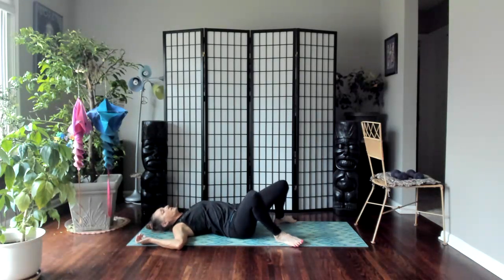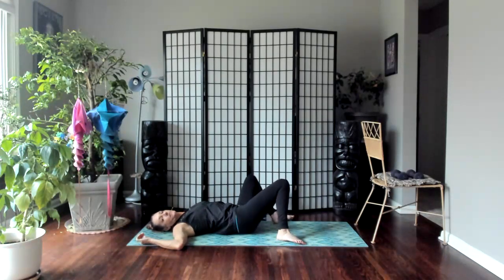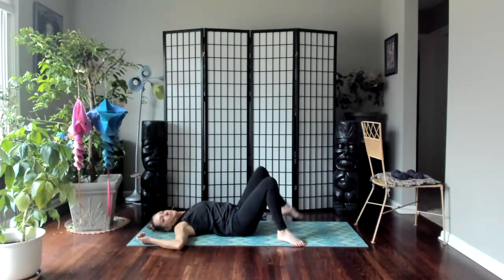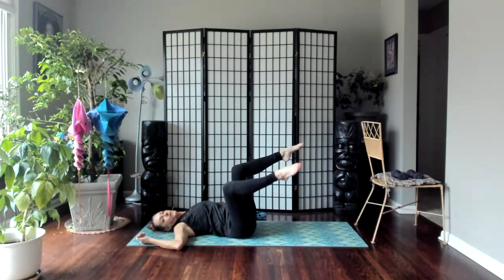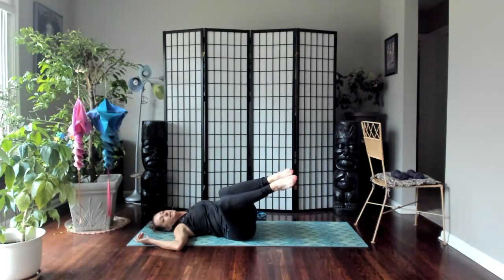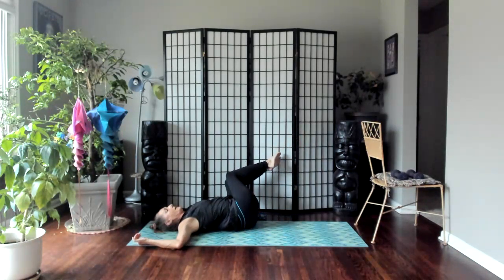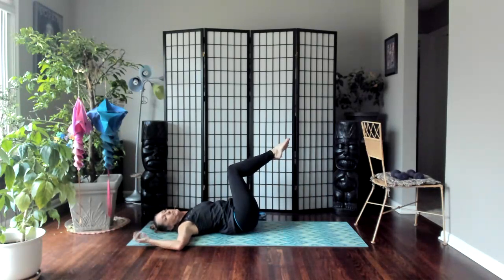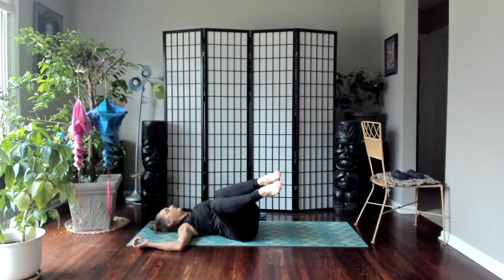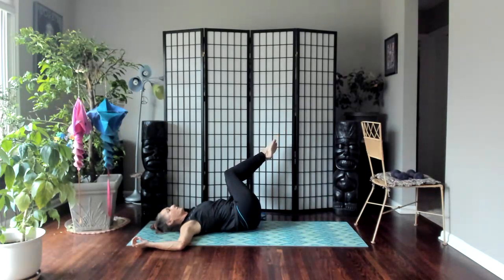So if your goal here is to experience a little bit more of this for stretching, I want you to keep going like this. If you'd like to key into our core a little bit more, then bring your knees up, your feet off the floor, and take both knees over toward the right. They can stay hips distance apart, or we can fashion them tight together. And then both knees over to the left. And again, your opposite hip will lift up off the floor, but your shoulder blades should stay down. So two wonderful options depending on what your goals are.